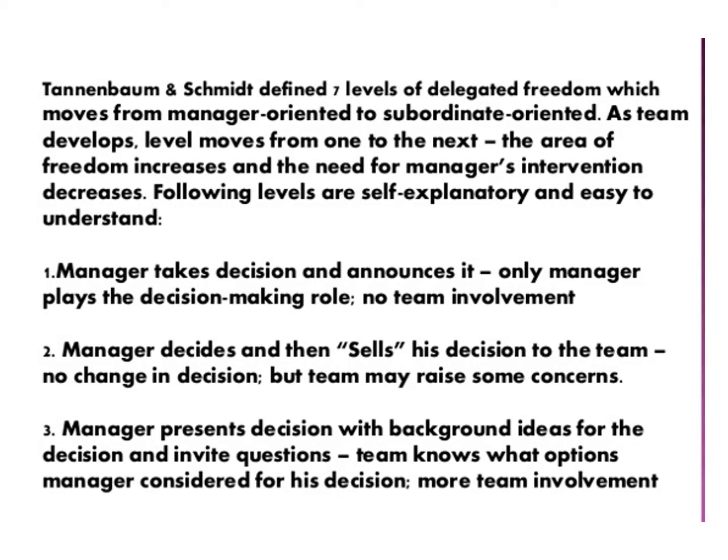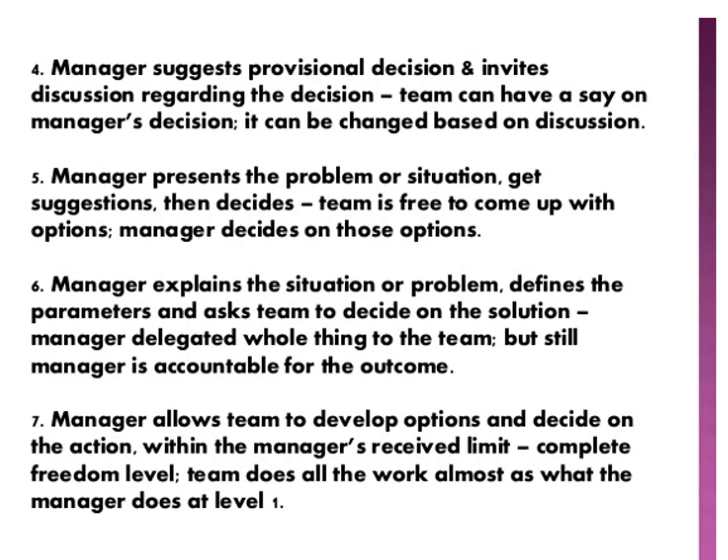Number 3, the keyword is suggests. The manager presents the decision with background ideas for how they came up with it and encourages questioning. So the team knows what options the manager has considered, and there is more team involvement and discussion. Number 4 is consults. The manager suggests provisional decisions and invites discussion regarding the decision. So the team can have a say on whether they agree or disagree with the decision made.